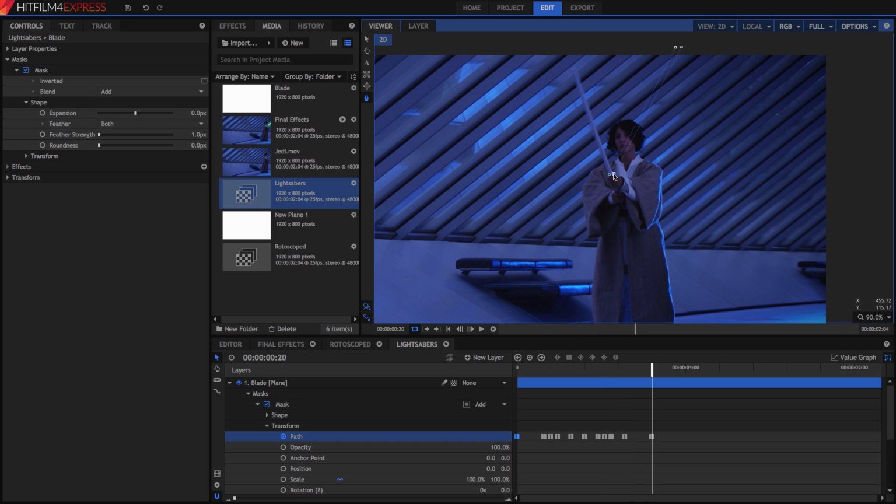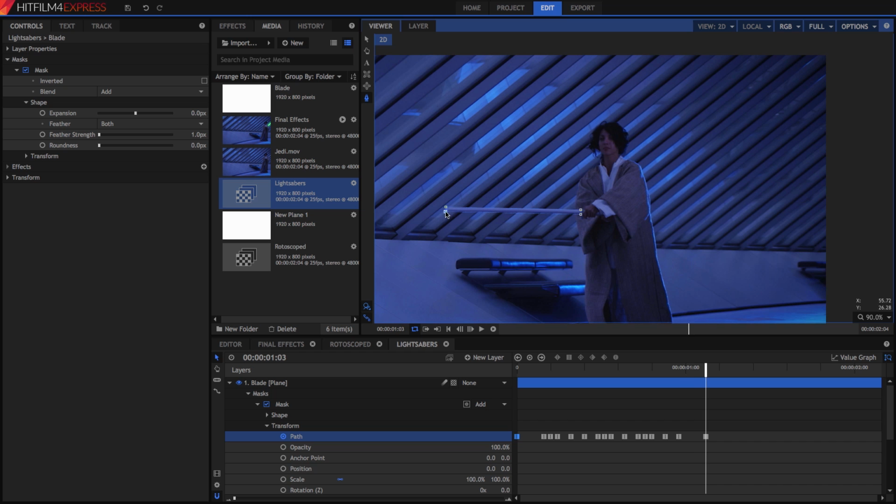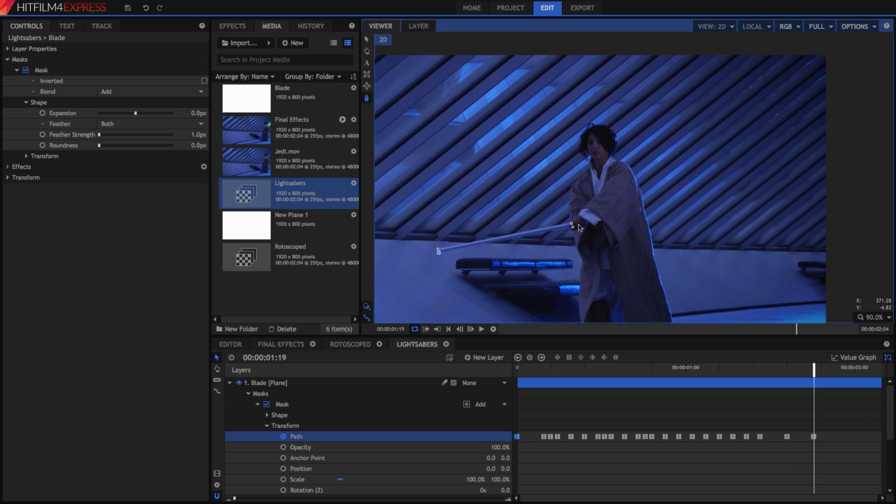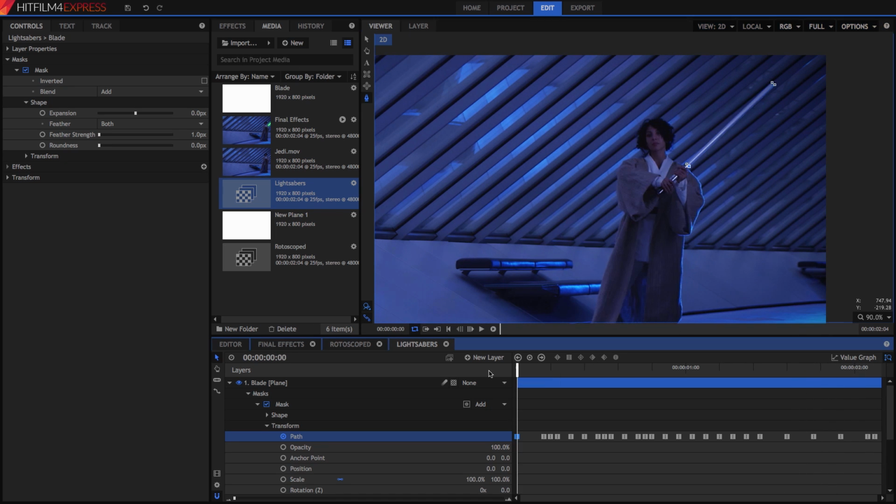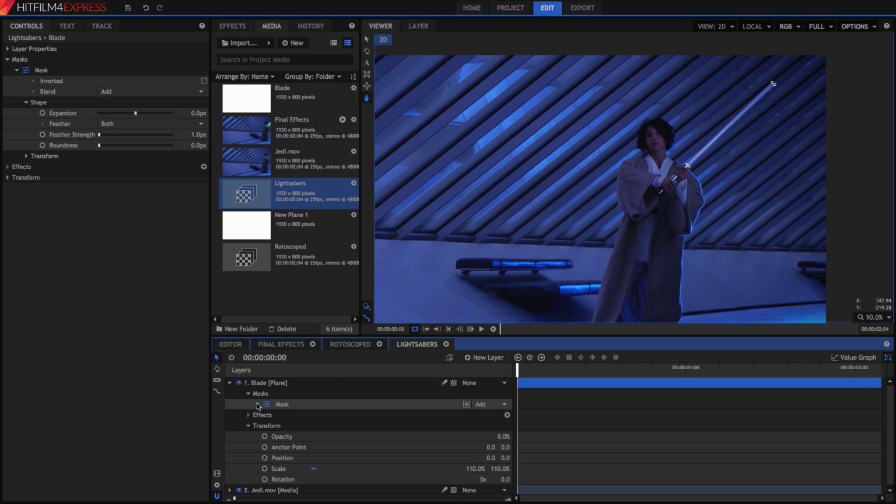I'm going to jump ahead to the point where we have the mask animated all the way through the footage, so finish yours up real quick, or just jump over into the rotoscoped composite shot where the mask animation is already completed for you. Okay, so that was sped up a bit, but in real time, animating the mask took me less than 5 minutes. Once you get a rhythm, it actually moves pretty quickly. Set the layer opacity back to 100%, and now we are ready to create our glow.